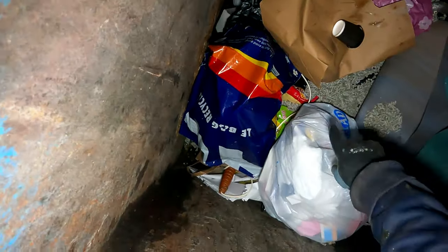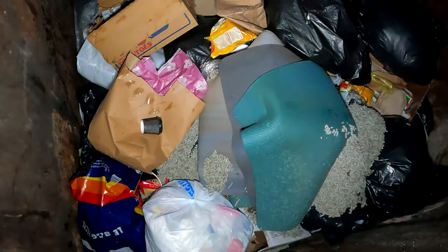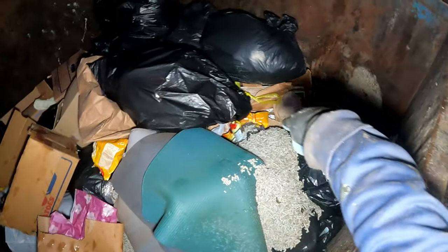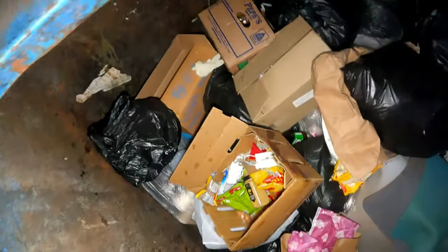What do we got? Is that a bit of wire here? Looks like a bit of phone cord. Oh, what the devil is that? No, it's not phone cord. That's a power cord. Ooh, kitty litter. Yuckies. Yeah, that looks interesting up there. Something wrapped up in over there. So we'll have a look. There's a lot of kitty litter, so we'll have to watch out for that.